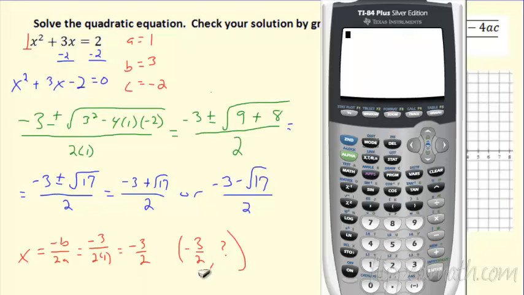Once I find the axis of symmetry, negative 3 halves, I like to put my equation in y equals, and I'm going to do a little shortcut. I want to plug negative 3 halves, or negative 1.5, in there, but check it out. If you use the table feature over here, it saves you some work. Right now I'm in the table setup. If you come up here, I have changed my independent variable to ask instead of auto. Auto's fine, it fills in the table for you, but if I ask it, now check this out, I'm going to ask it negative 1.5, or negative 3 halves, and it's going to tell me the answer. I love it.